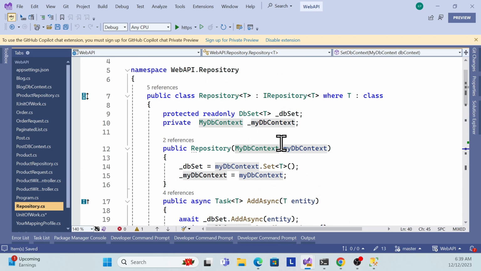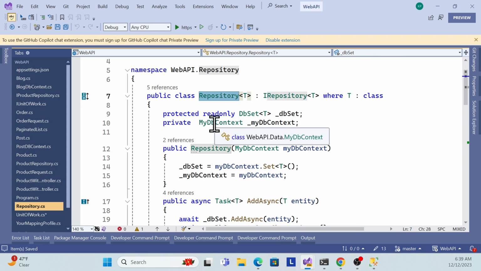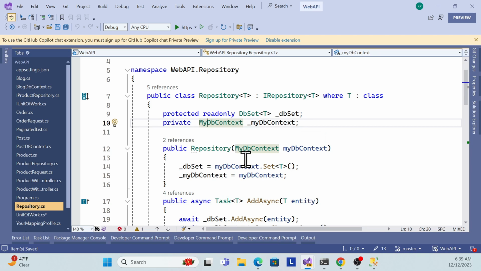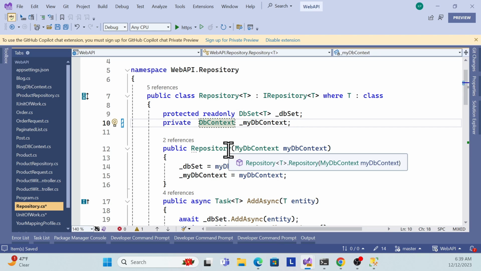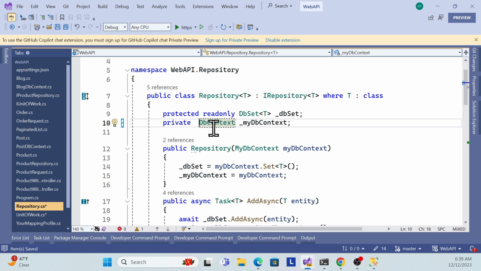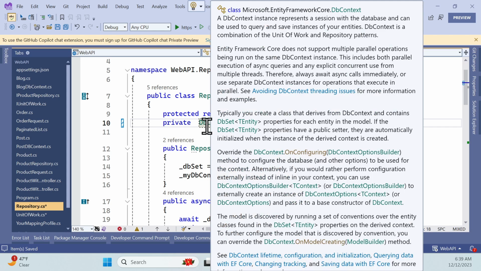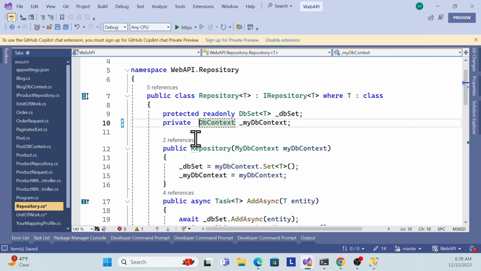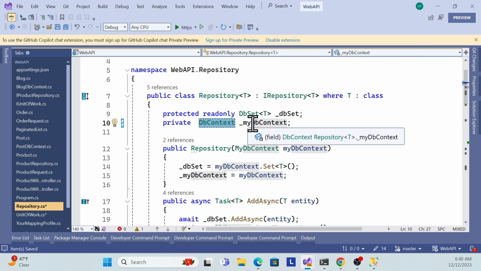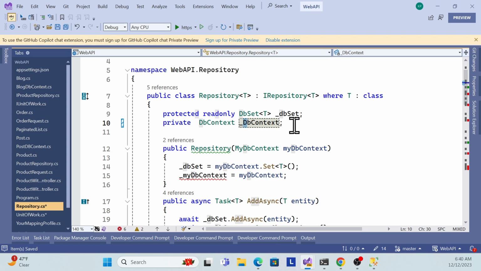So what I can do, I just change it here. I have not specified any specific db context in our generic repository. Whatever db context we pass in our unit of work, that will be handled automatically. So what I will do, just remove the existing db context. This is the db context which is provided by Entity Framework, right? So this is db context. I have to pass it and change the name as well, so that we can change it easily, and there is no confusion.